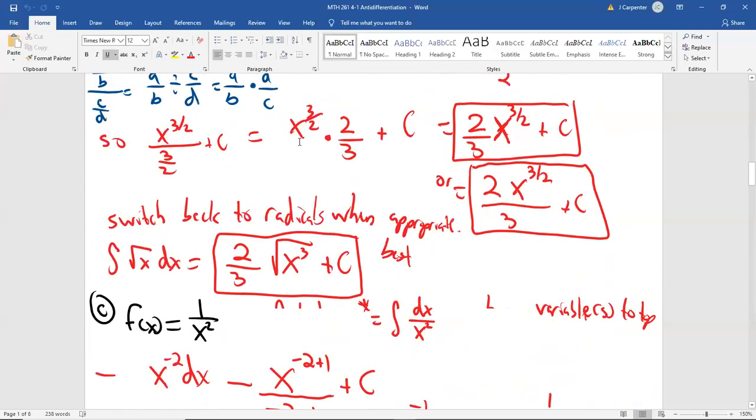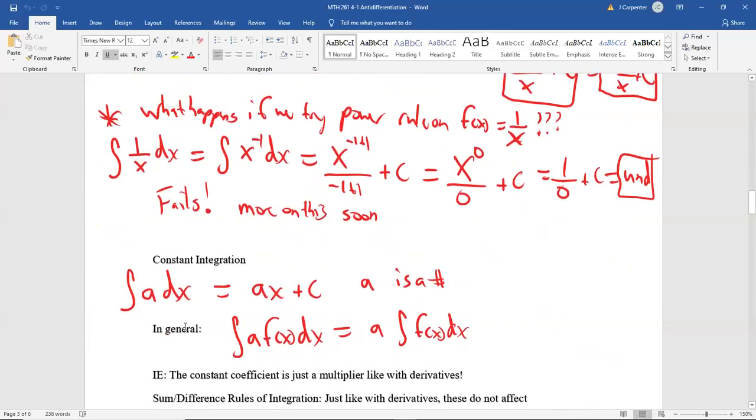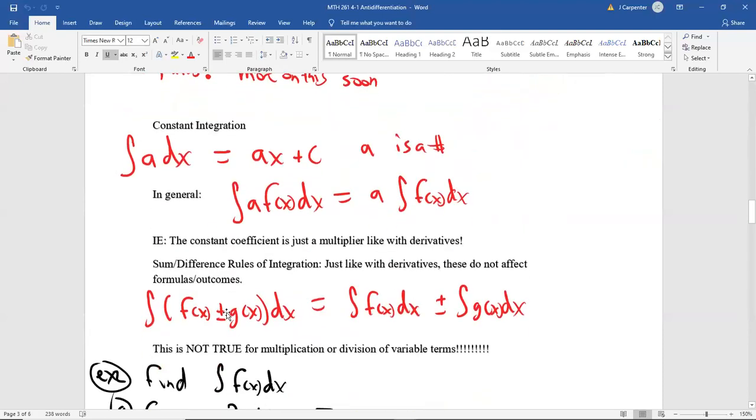We also had the constant rule. The integration of a constant was the constant times x, and that's because the derivative of a constant times x is the constant. We also said that coefficients of polynomial terms, or just basic functions, can just be pulled out of the integration. That's what this represents. It says that all you do is multiply that number by the integral of everything else. We also said additions and subtractions don't really affect integration, but multiplications and divisions do. We also pointed out that there is no product or quotient rule. We're going to have some fancier stuff to have to use.